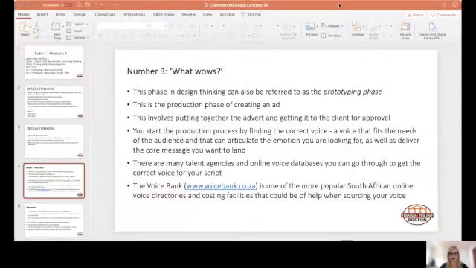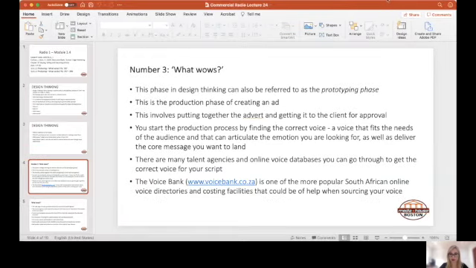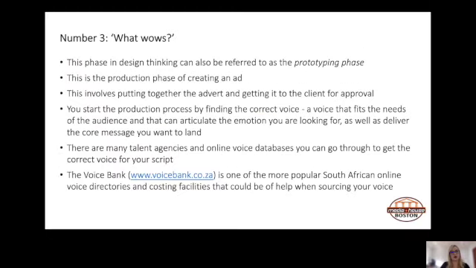And again, if you want to follow along, this is on page 397 of Next Level Radio. So the what wows phase in design thinking can also be referred to as the prototyping phase. In this context of creating a radio advert, this is the production phase. This involves putting together the ad and getting it to the client for approval.